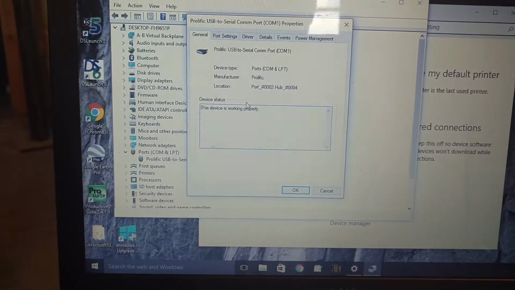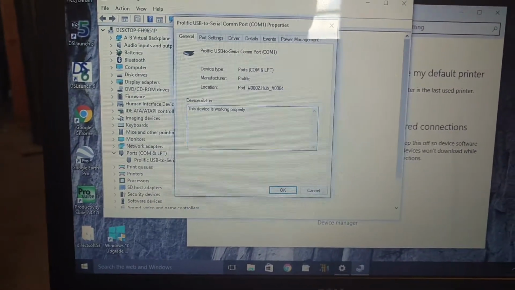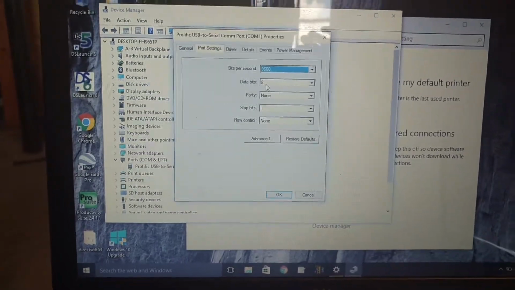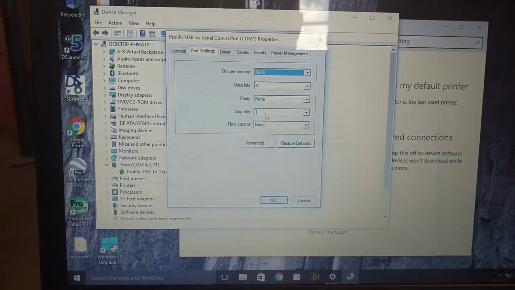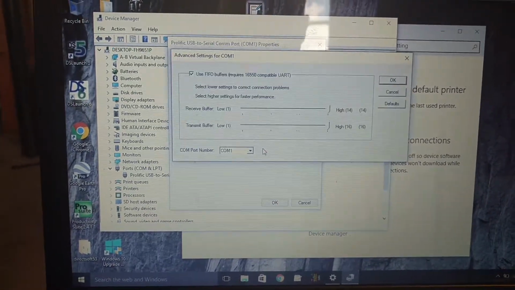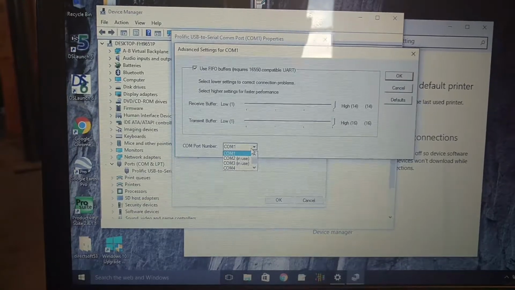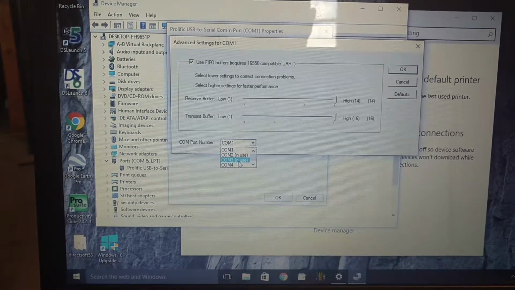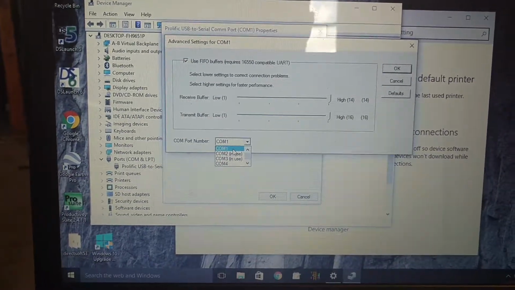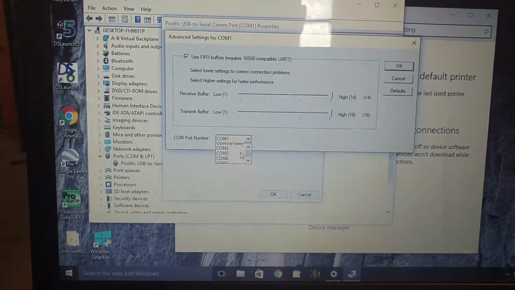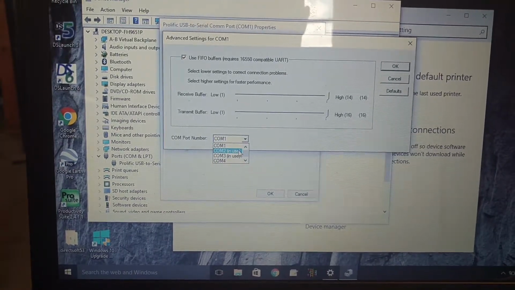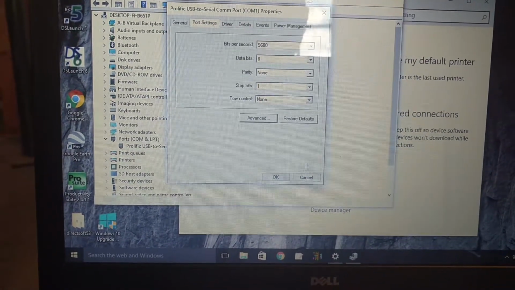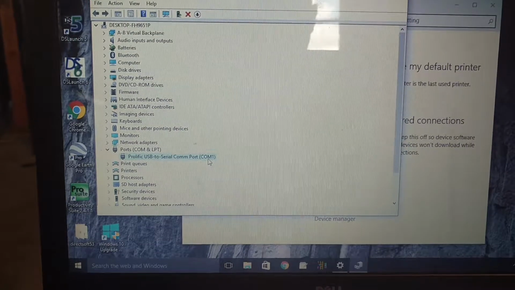And to change the COM settings, go ahead and just click on it. Go to Port Settings. And you've got all your data bits and everything there, but you don't have your COM port. And it's not anywhere else except in your Advanced tab here. So go ahead and click Advanced. And in here, you can change your COM port to whatever you want. I can see right away that COM port 2 is being used, COM port 3 is being used, but COM 4 and 1 are open. So I'm going to go ahead and click 1. You could use whatever you want, but we're just going to use one. Okay, so I'm going to go ahead and click OK. I'm going to go ahead and click OK on that, and of course it's one.